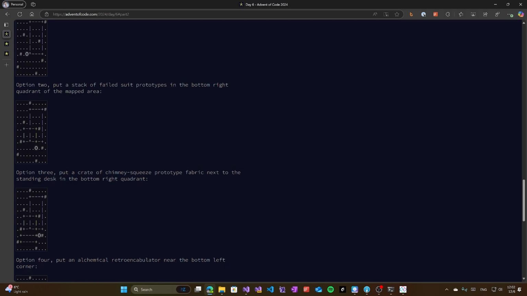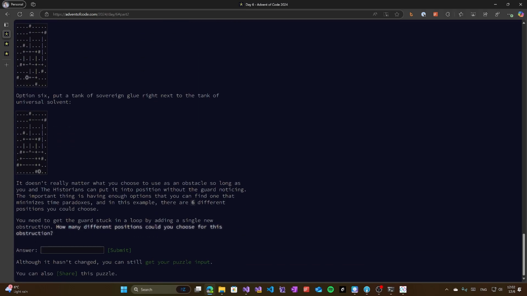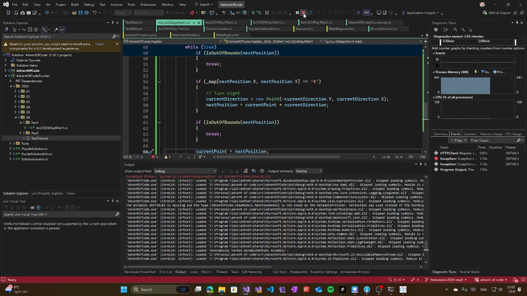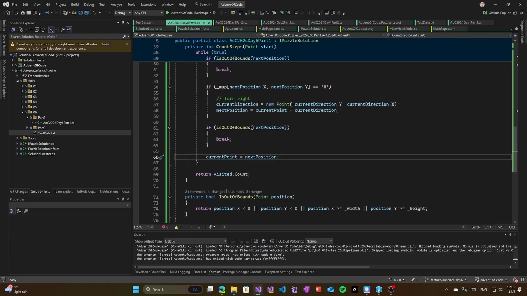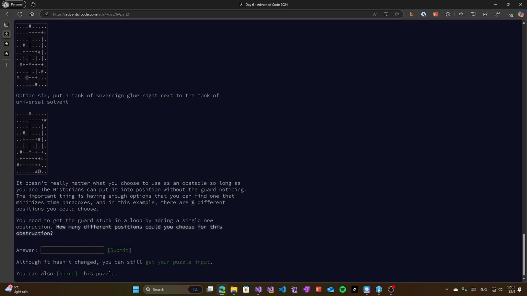So how do we do that? Essentially, we need to find all the positions on his initial path that we calculated here, where we can cut off that path and change it.